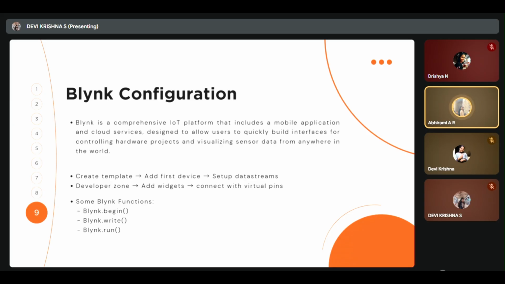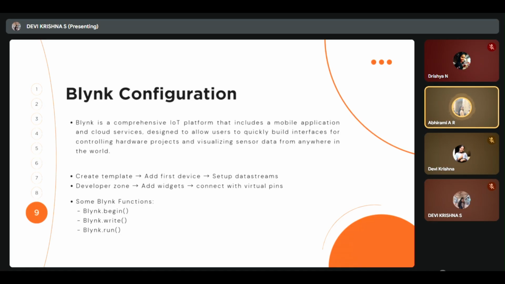Blynk supports many hardware boards like Arduino, ESP32, etc. with multiple connectivity options like Ethernet, Wi-Fi, and cellular, and allows you to send or receive data between hardware and a mobile device through the cloud. For our project, using Blynk means we can monitor temperature, light level, and water tank level, and control devices like valves, heater or cooler remotely from our phone itself. So here is the sequence of steps to configure Blynk for our device.